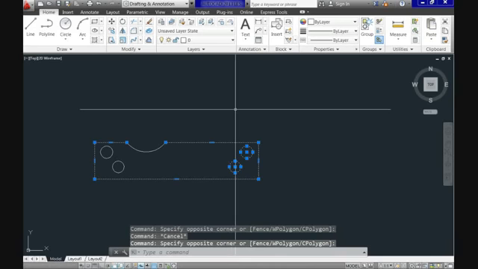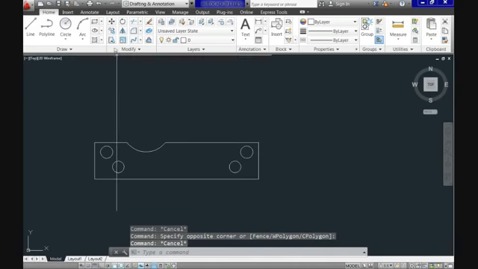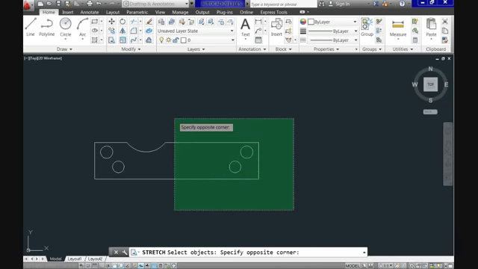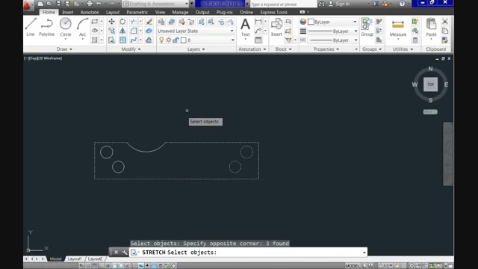Let's use this piece here, and you can see how it works. I will modify this in length, so let's call the command here in the ribbon, and the first prompt is select objects to stretch. And as you can see, I will select this set of objects. Some are partially touched and others are going to be completely enclosed.